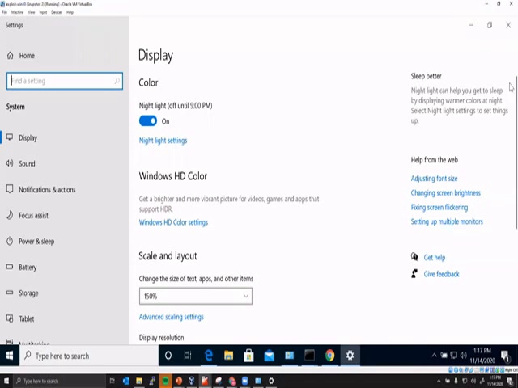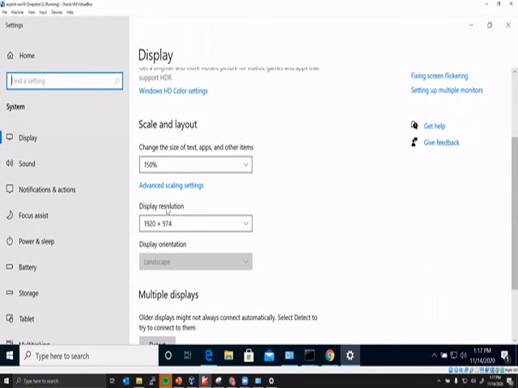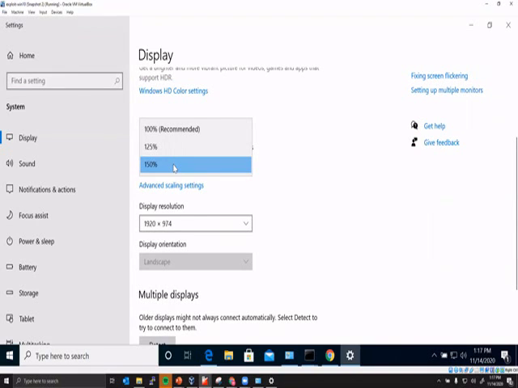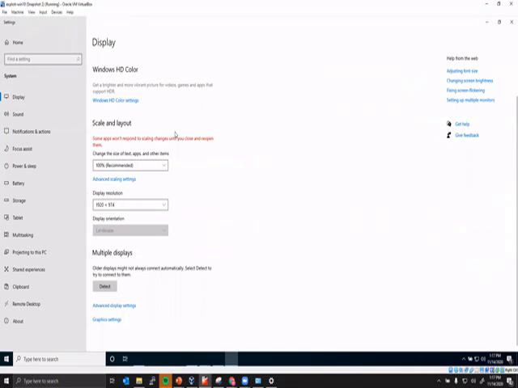You can also control the scaling of things. So I have this resolution here, but I am at 150% scaling. That means I made things bigger to make it easier to read. If I set 100% scaling, you're gonna notice that things get slightly smaller. This is the actual 1920 by 974 resolution, right? Or something close to it at least. This is adapted to my monitor. So this is basically my monitor resolution.